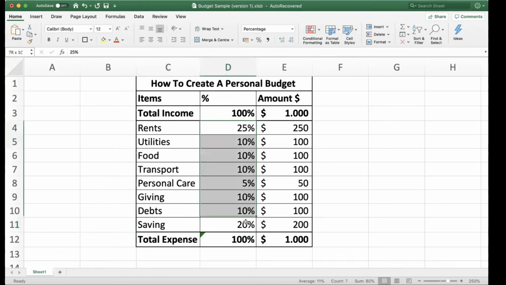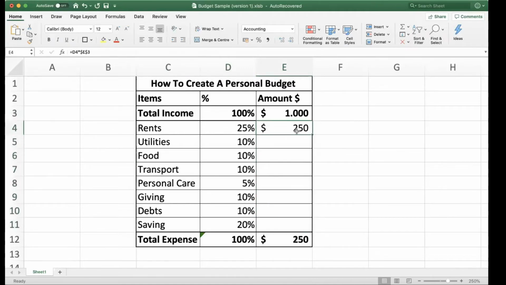At the end of the day, if you look at the sum of all my percentages, everything comes to 100%, which equals the 100% I have here initially, right? So by the time I match my percentage with the income I have, I get this amount here. Let me quickly do some calculation for you to be able to see what I'm talking about.